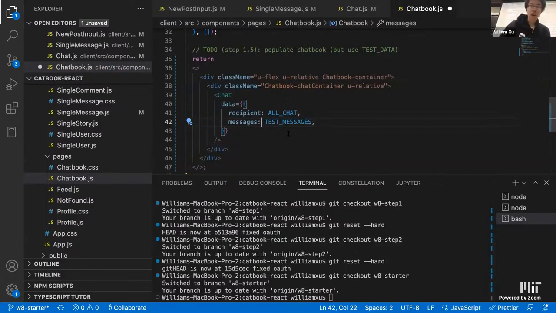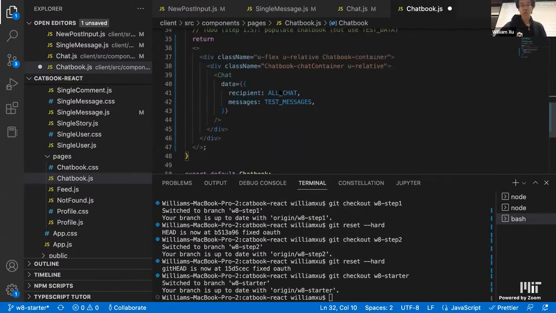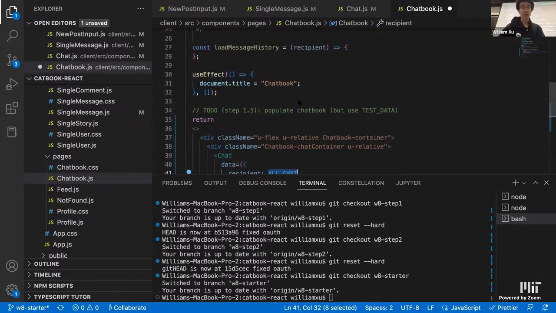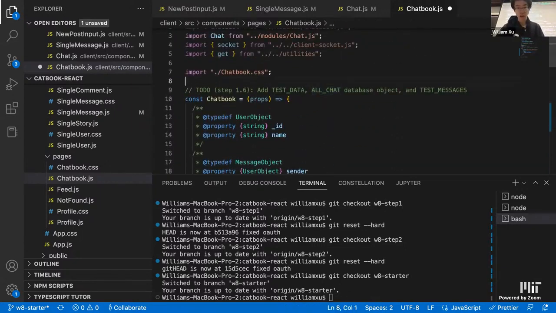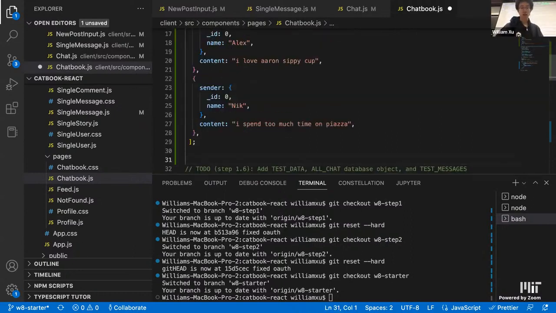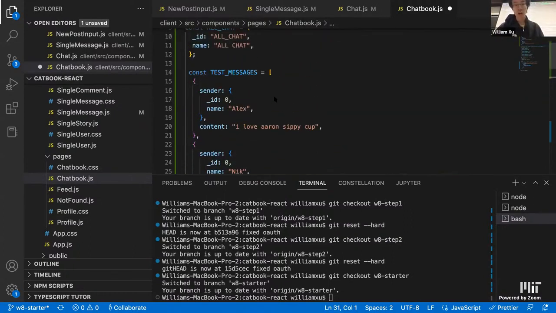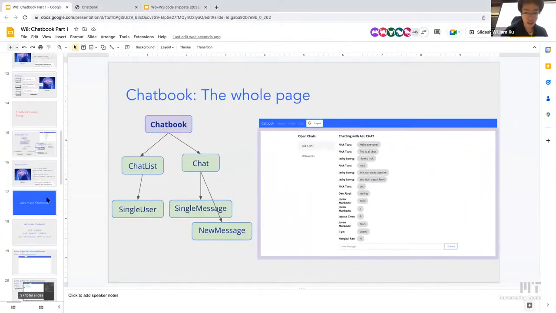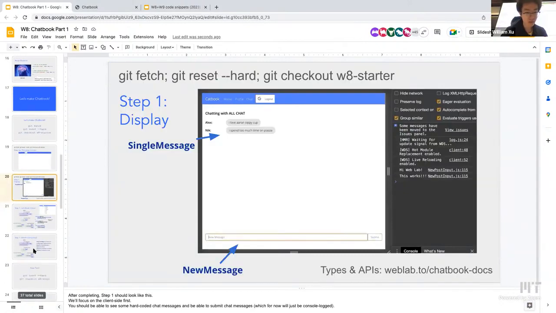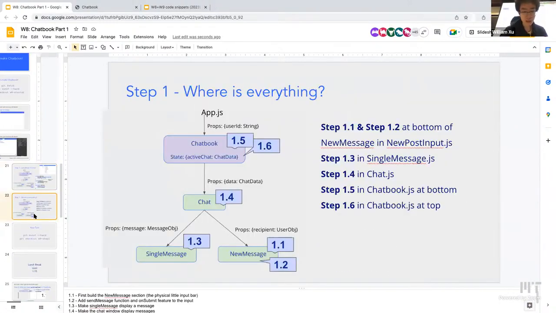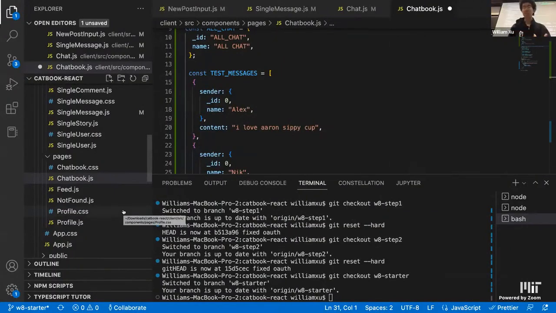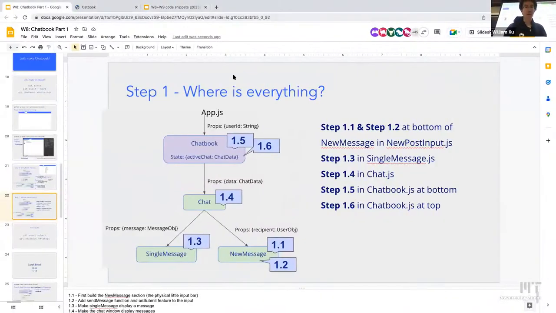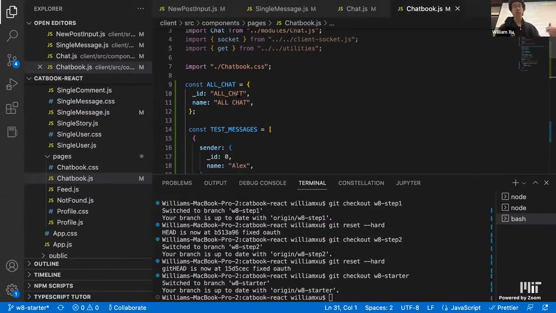Okay. These constants are just going to be some dummy data for us to use. I'm just going to paste these in. I've copied them on my clipboard. I think there isn't an easy way for you to paste this in, but I will. Okay, I think we can try this in the next step and look at what this looks like. I basically just added some constants that represent the recipient as well as the list of messages.